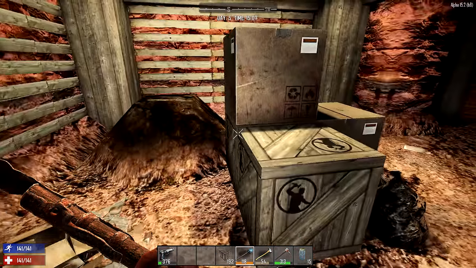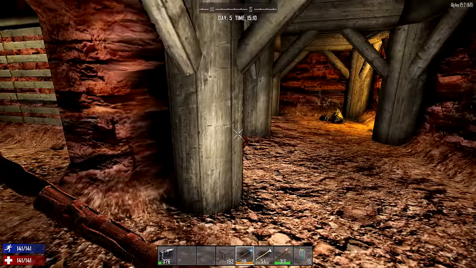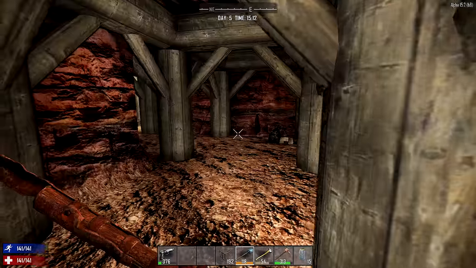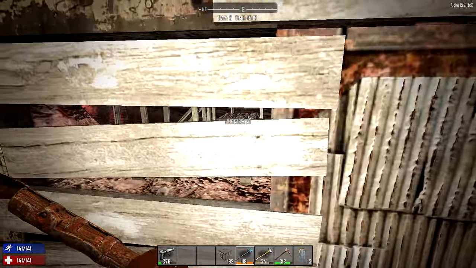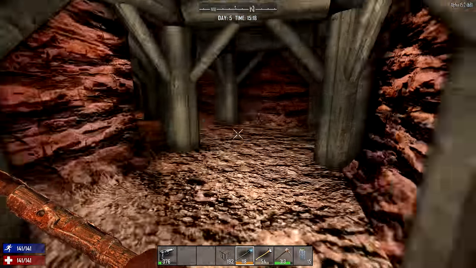All right. So we got some crates and some cardboard boxes down here. Like I said, I'm not going to do a lot of scavenging of supplies and stuff. But it looks like this mine just wraps on for a good long time. And this is really cool. This will be an awesome place to set up a base, because it's all really, really well reinforced. Alright, so we got some stairs and stuff going down there. We'll check that out in a little bit.